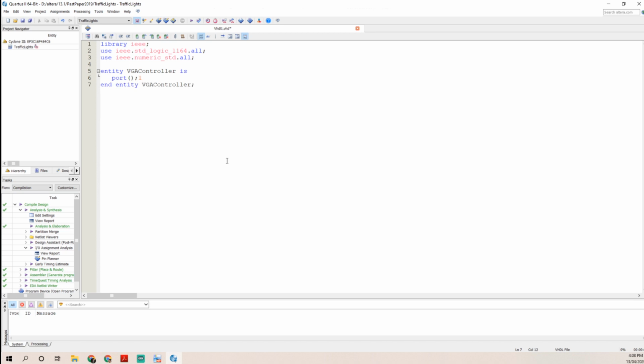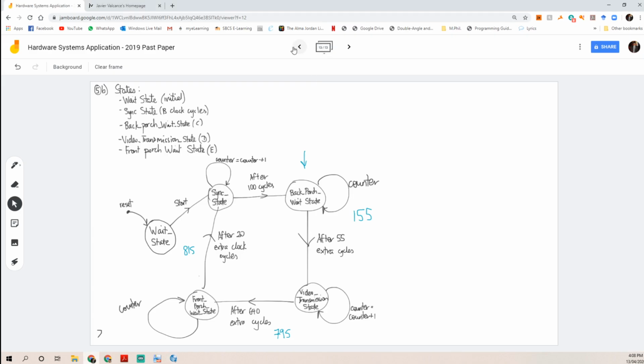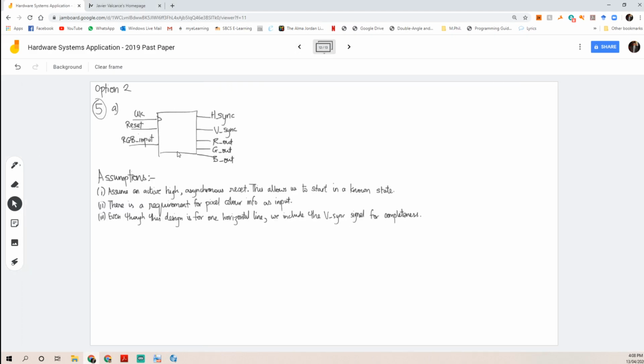And it, of course, is going to correspond to our answer from question 5, part A, which is this here. So we have these inputs, clock, reset, RGB input, and we have outputs H-sync, V-sync, R output, G output, and B output.